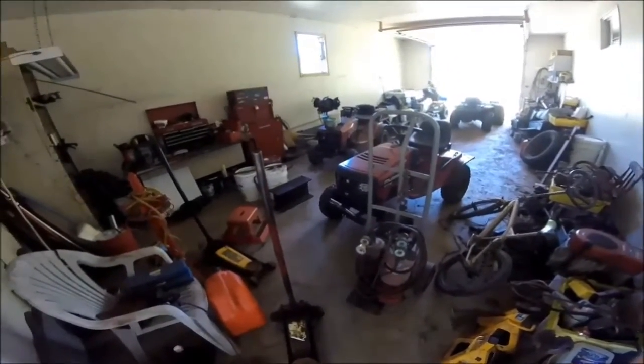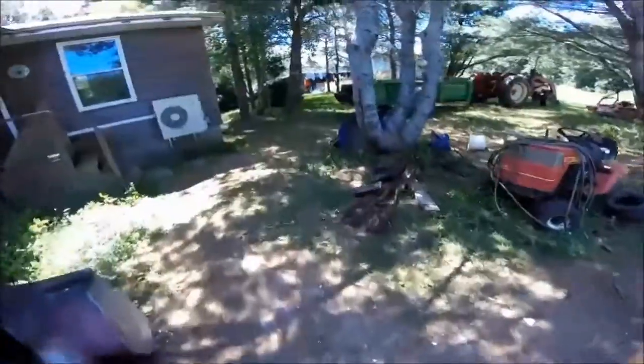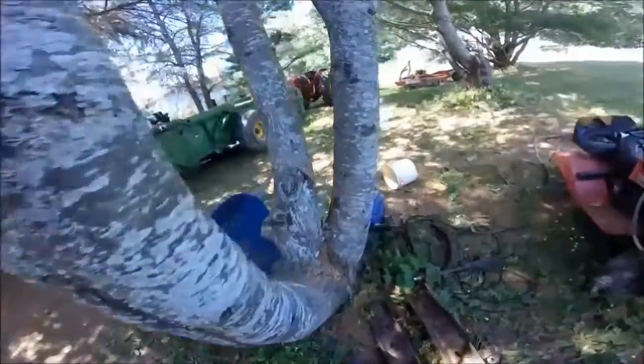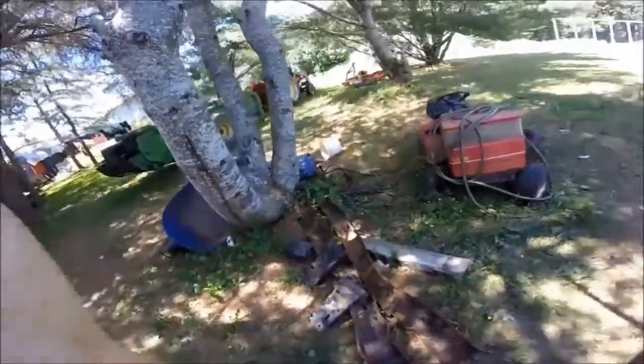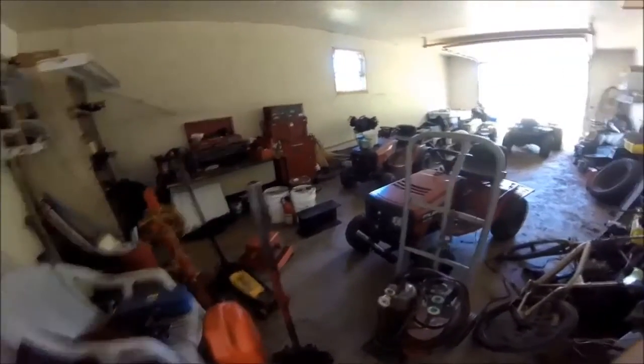Lots been going on. You can see the acetylene torches there. That was for the truck. Had to replace the entire back frame section, and I'll show you that right here. That's what's left of the old cross member over there. It was pretty rough. We replaced the entire frame. A lot of work. That was the front cross member there. But I undercoated it good, and it's ready to go now.